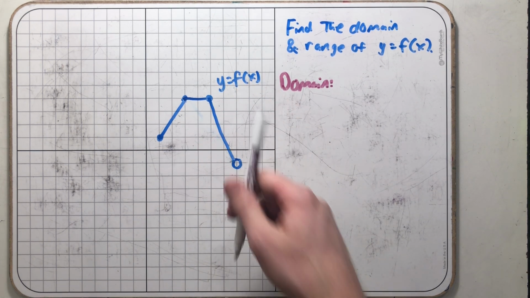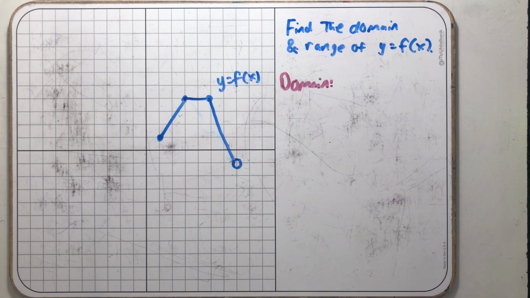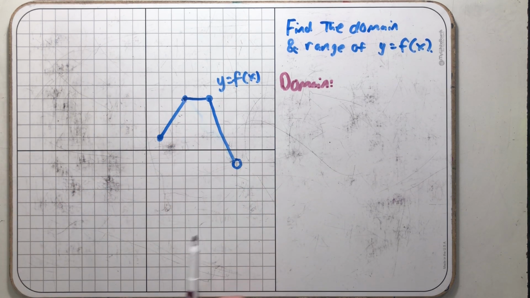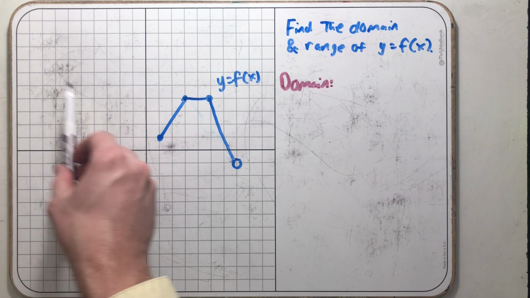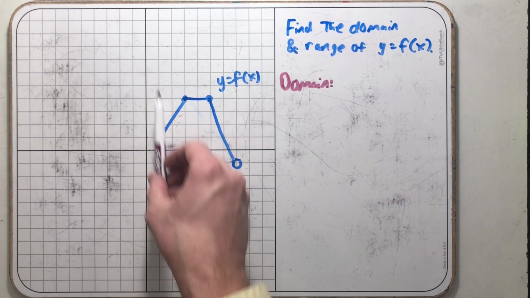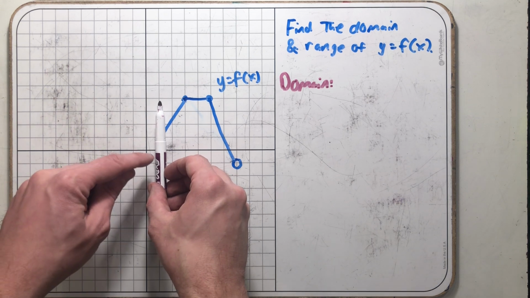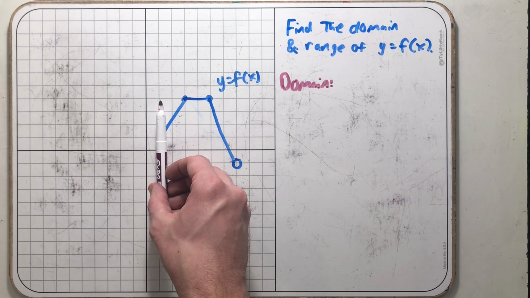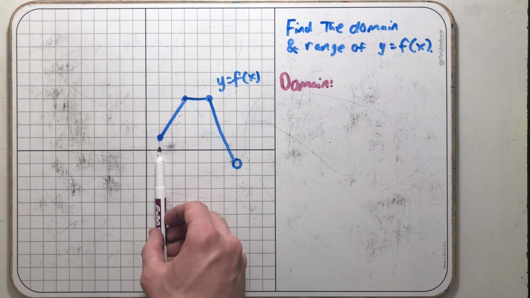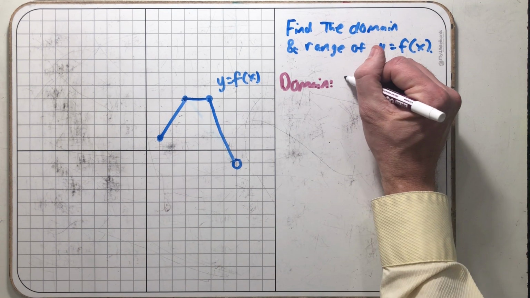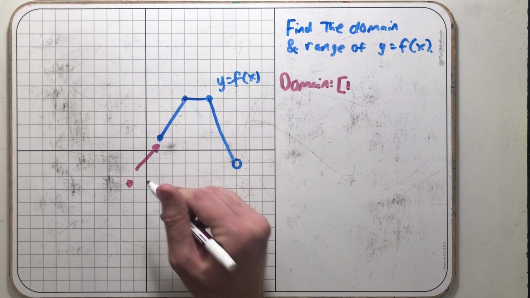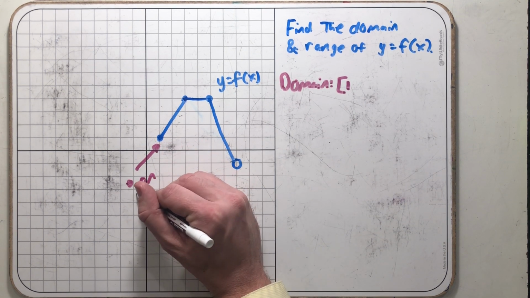It turns an x into a y. You plug in an x, you get an f of x. So I can just think about the x-axis here. And if I hold my pen vertically, anywhere my pen then hits the function, that tells me there's an x going to a y at that point. And so from left to right, the first x value I see that's in the domain is right there at 1. That's included. Every time I see a filled in circle, that means that's on the graph, that's included.